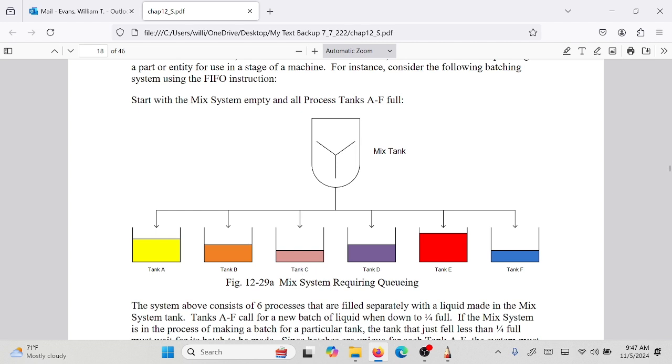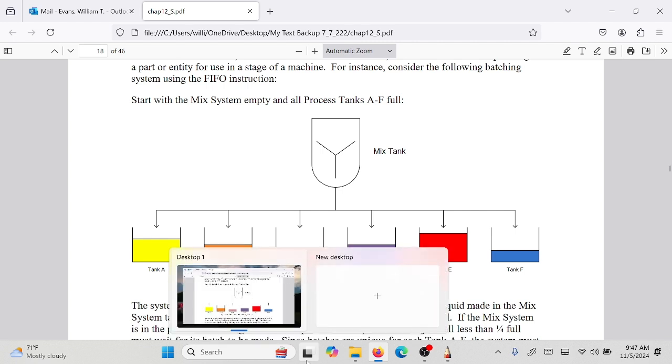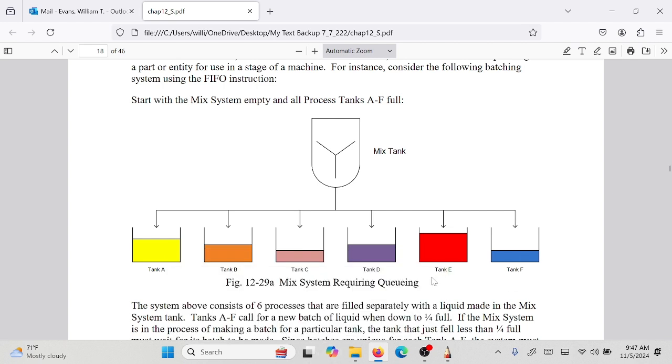Now, what's not shown here are your canning lines, or whatever you're going to do downstream. Bottling lines, canning lines, whatever you're making downstream would come off of this and would go from there on down. So what happens? Well, you have a low switch and you have a high switch on each one of these. So when it hits the low switch, what do you do? Dial me another one, make me another mix, okay?